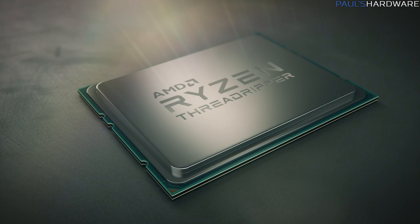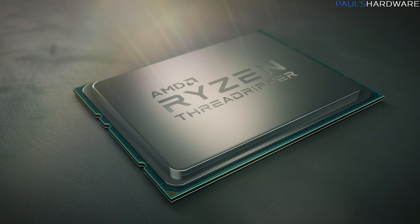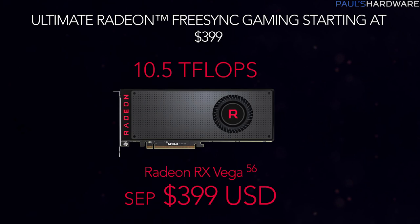I just came back from an AMD tech day event and I have a bunch of exciting news. I have confirmation of specs and the announcement of a couple new products available very soon: an 8-core 16-thread Ryzen Threadripper 1900X CPU for $549, and the Radeon RX Vega 56, a lower-end Vega card for $399. Since we already have a confirmed launch date for the Threadripper stuff on August 10th, CPUs and X399 motherboards will be available for sale, so I'm going to start there.